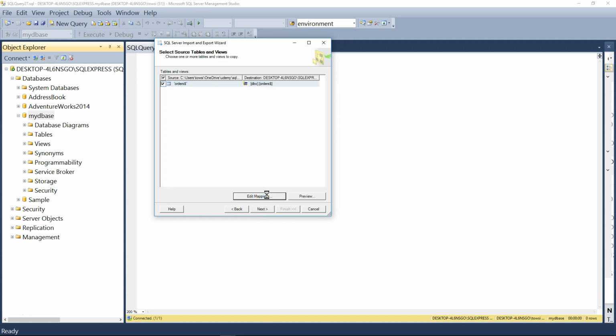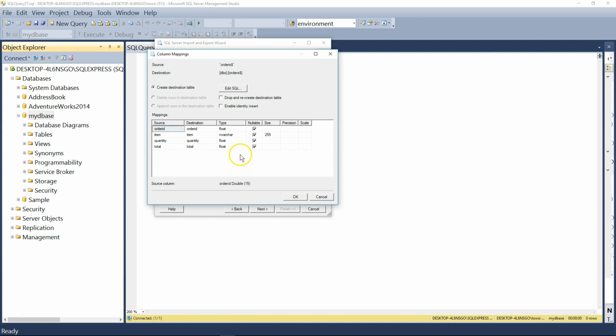Edit the mappings. And notice now, here again with the order ID, you want to make sure you switch that over to an integer. You can leave the nullable, for our purposes it's fine. But the quantity, again, make sure you switch that to an integer. It's like a quantity of clothing. You wouldn't have 2.5 blouses. It doesn't make sense. So you want an integer, a whole number data type, like 3 or 4. And for the total, make that one money.